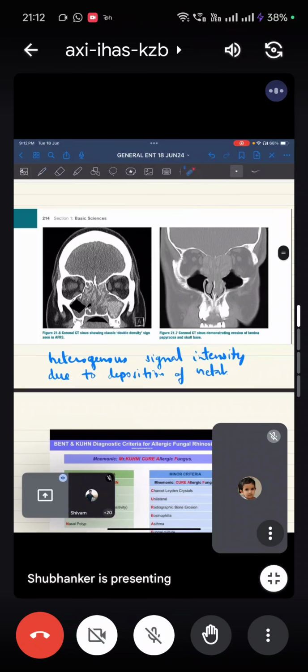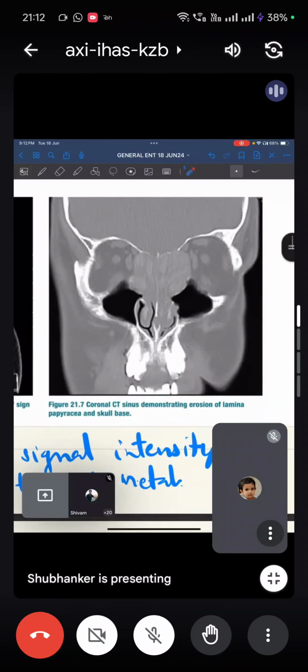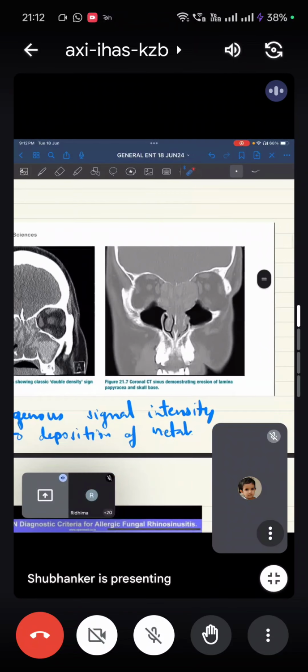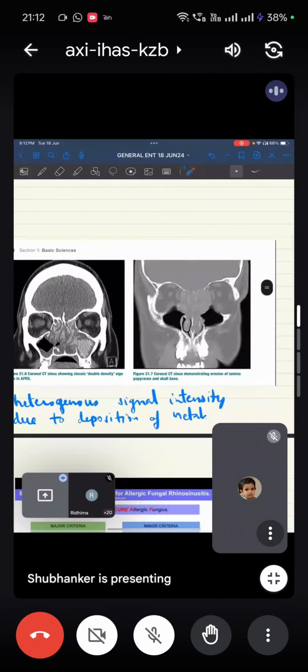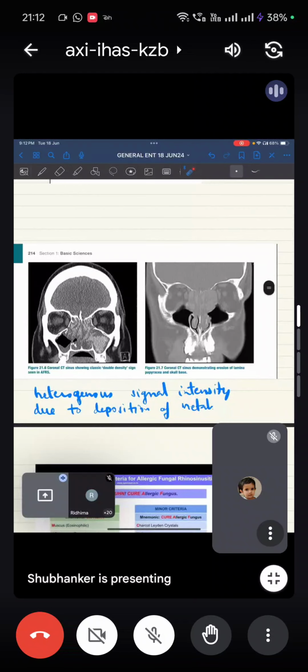Now coming to this, can you see some anomaly in this CT scan in this section? Can anybody see this? Is this visible to anyone? Breach of lamina papyracea. Breach of lamina papyracea. Okay, breach of your skull base. So these two CT scans are themselves a potential OSCE question. Okay, they might give you this endoscopic finding along with it. They might just give you this CT section and ask you what is this. Okay, this can even be a spotter in OSCE. This can be a spotter in your table viva itself.